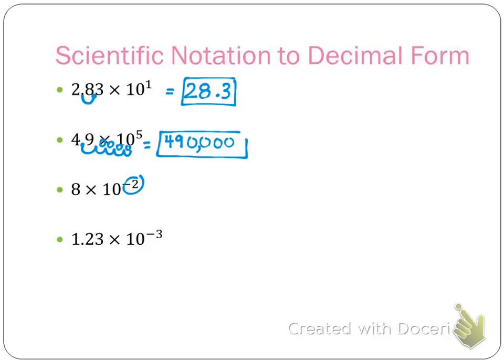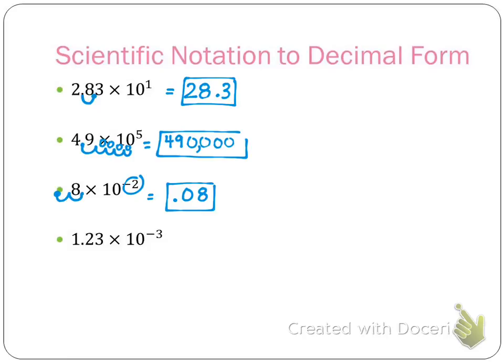Okay, now we look at the third problem, and I have a negative number. And I look at the first number that they gave me, and I don't see a decimal at all. Anytime you have a number that does not already have a decimal, it is automatically at the end, okay? So, if it's -2, I want to move it 2 places, and this time to the left, because I'm trying to make it smaller. So 1, 2, and my decimal is going to be here, so I'm going to have 0.08. And if you want to put a 0 in front of the decimal, that's fine, but you don't have to. So see how 0.08 is smaller than 8, the number we started out with.